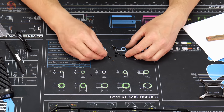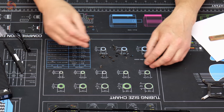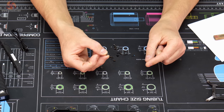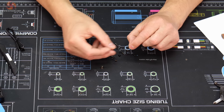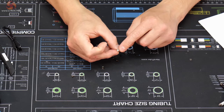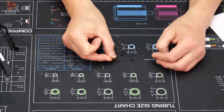There's probably four or five different length or different thread screws. Some are spring loaded, some are Torx heads with a self-tapping thread on, and then the others look like M2 or M2.5 threaded screws, and some of these have Torx heads and some of them have a normal Phillips head.